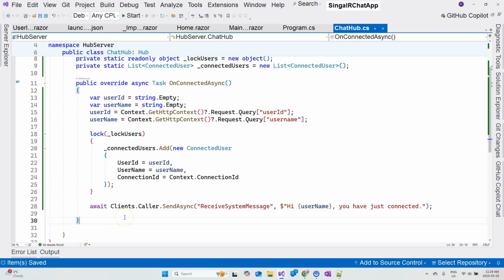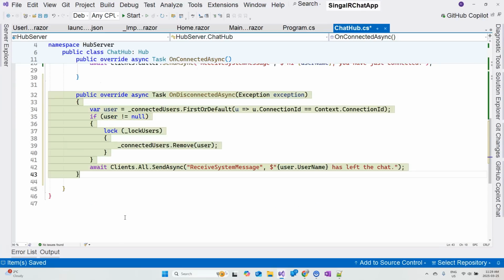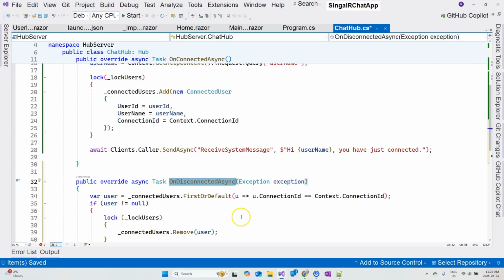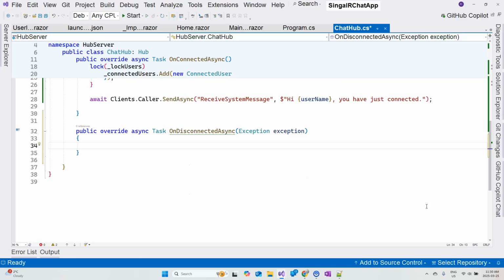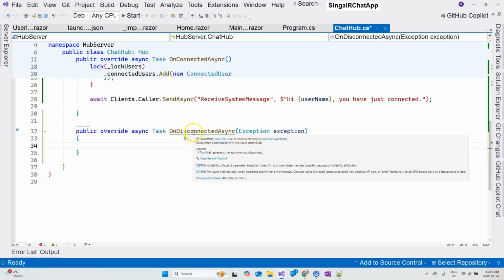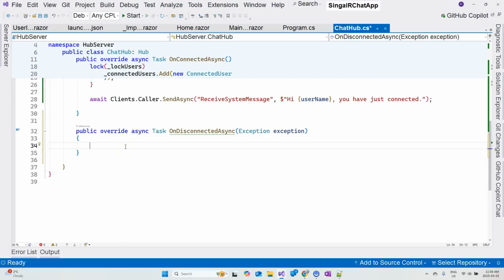And since we're on the server side, another important thing is that we need to override the second lifecycle event, which is when the connection is disconnected. What do we need to do? So I'm going to remove this. I'm going to start typing myself. When the user disconnects the connection, one of the ways to do that is just close the browser, because our client is a Blazor application and it runs inside a browser. So if I close the browser, the connection is automatically dropped.